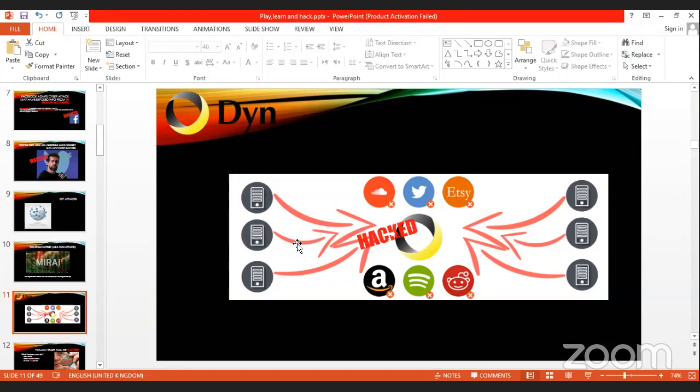The server is a very important one. Why? Because it belongs to a company that is a service provider. It provides service to many big companies, just like we see in the screenshot here, to SoundCloud, to Twitter, Amazon. These are really big companies. So when the server is not available anymore, many other companies are not available as well. And as you all know, time in business costs really much money. So when the server is not available, these companies cannot perform their work, thus they're gonna lose much money.